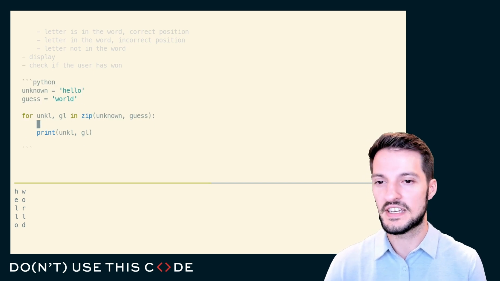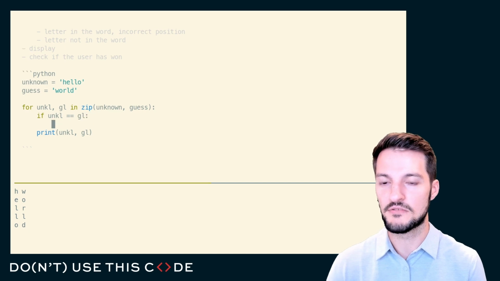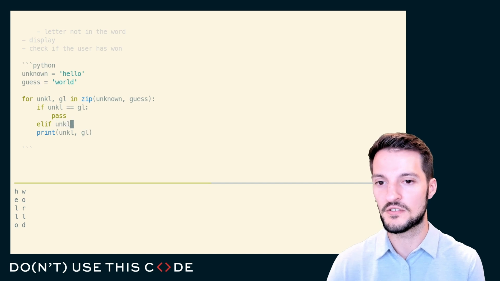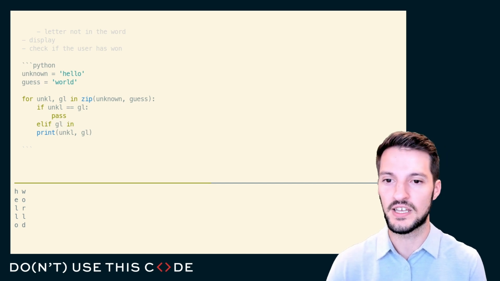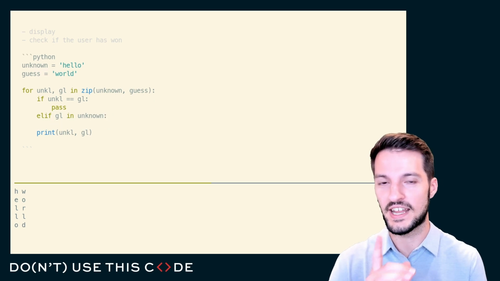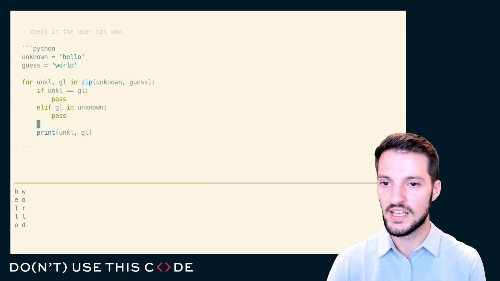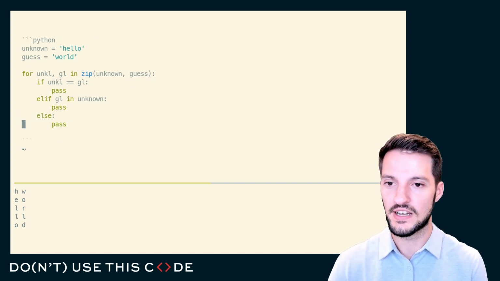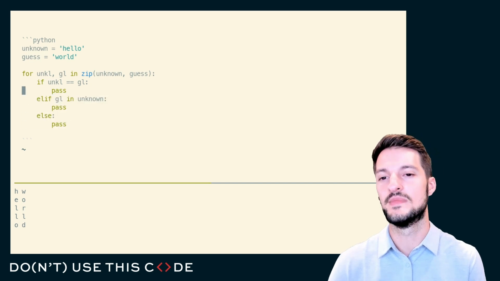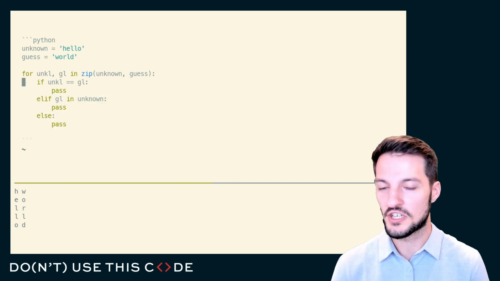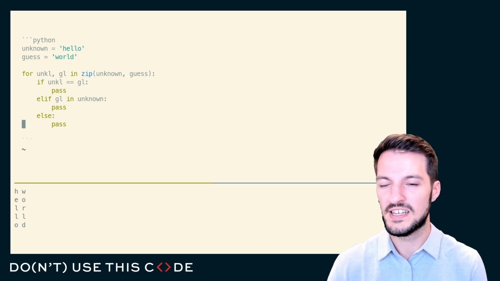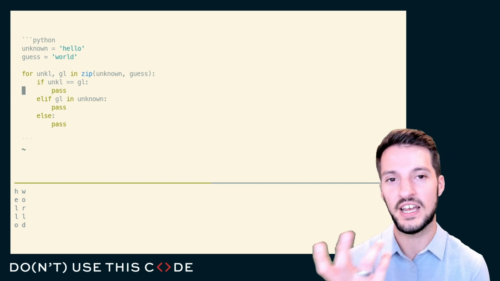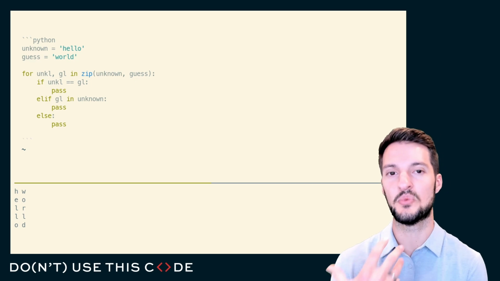So what I could do here, I could say if the unknown letter is equal to the guessed letter, I'll save that. Let me write out all my branches here first. If the guessed letter is in my unknown word, and this is different because it's not a strict letter comparison. And then my catch-all else will be that this is not a letter that's in the word. So pretty much the inverse of this. And so we have this branching logic here, but what do we do with all of this? I can either insert some prints in here and make it display something, but I don't want to display anything just yet. That's not the point of writing this engine.